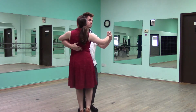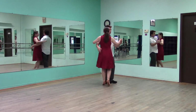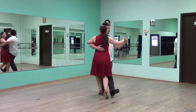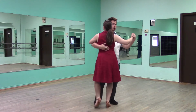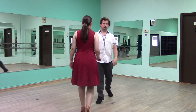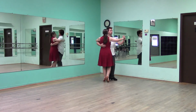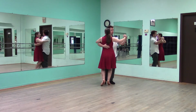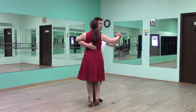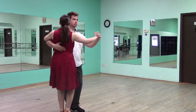Tango close. So the most important thing there is your ratcheting rock. That action that we have. Slow, slow. We want to go step, draw, step, step, draw, step. That's what we're wanting to make sure we nail down there. One last time. We have slow, slow, quick, quick, slow, quick, quick, slow, and then a tango close.